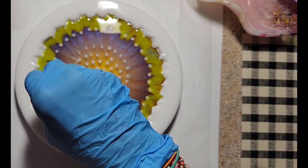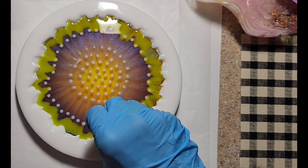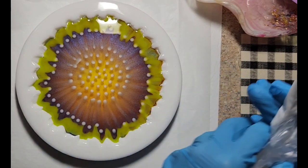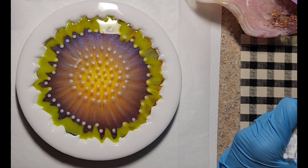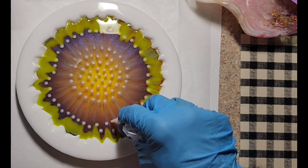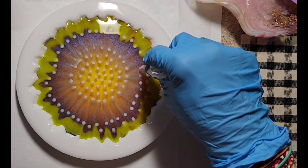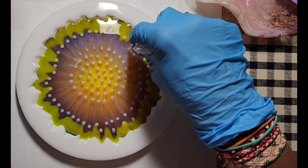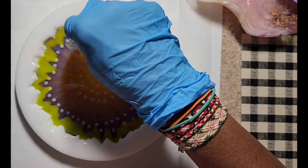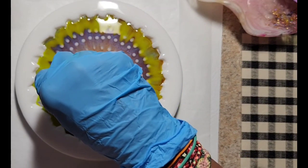Now the other thing I did is that when you do Lillian's technique, there is a troubleshooting page. And Genevieve from Quebec pointed it out to me because my petals weren't coming out the way I wanted in the beginning — when I first did it. The suggestion is to mix all your resin except for your final push, because you're going to need clear resin in your final push. So I've mixed up and I'm going to be mixing up a fresh batch of clear resin for my final push.